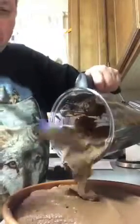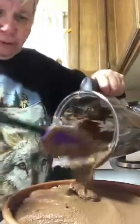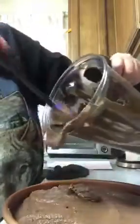It took me a while to get the carob powder because the first one I ordered got lost. And then, oh, thank you. Then I had to go and order another one, and I finally got it yesterday.